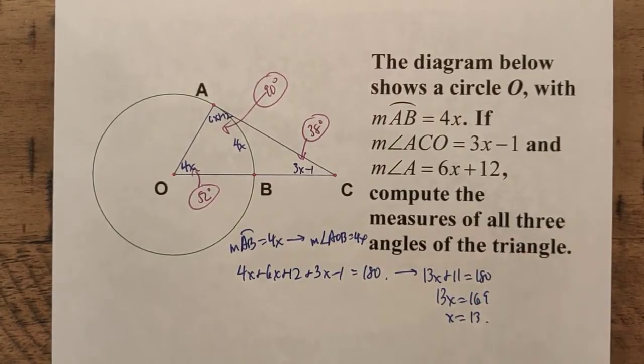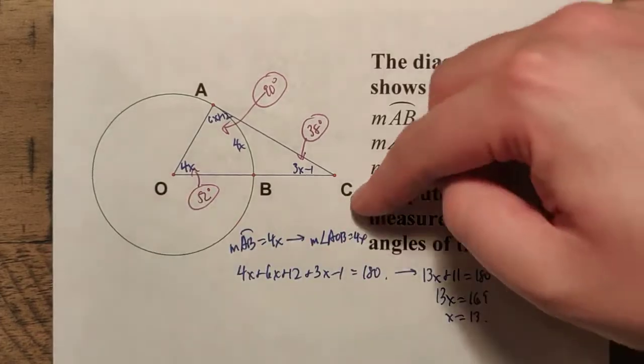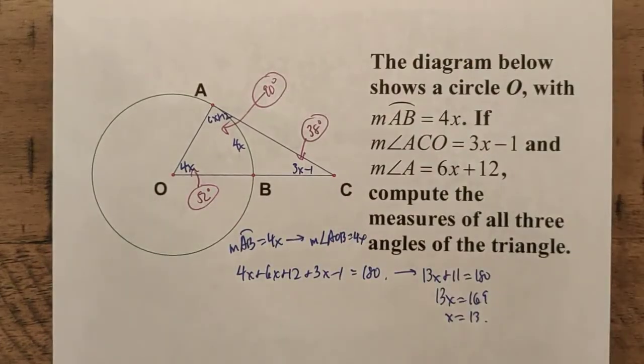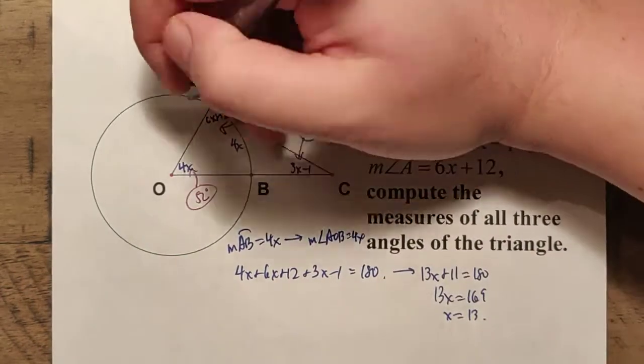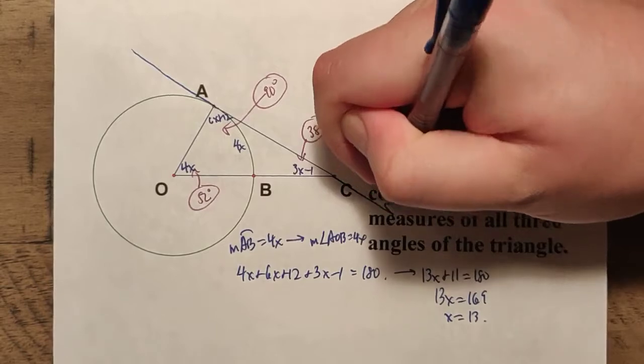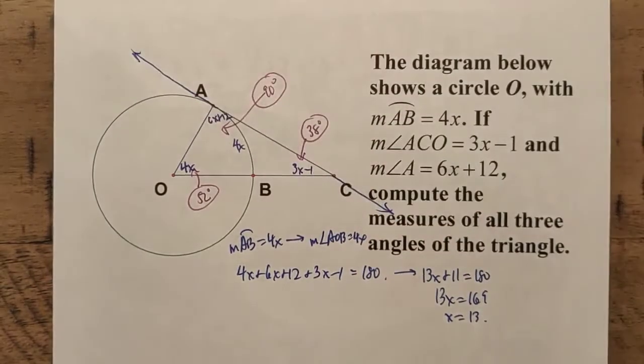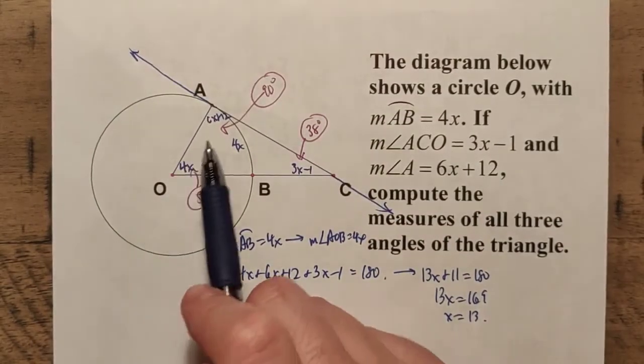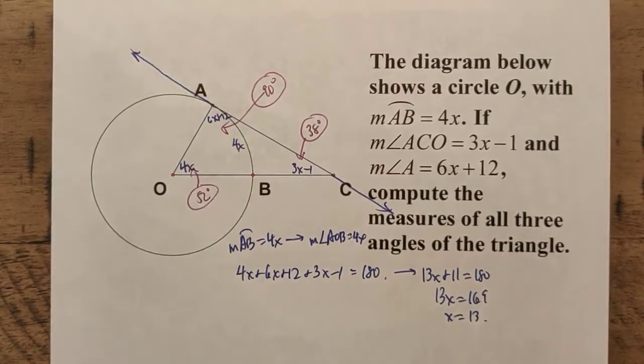So notice that what's going on here, ladies and gentlemen, is that we have this sort of situation where you have your line. Now let's focus on this here. We'll see that AC, one of the things you may notice about AC is that it's not complete yet. Let's continue drawing it. So if I were to continue like this, AC would go out like so. One of the things you may note about AC is that it hits the circle at that point A and then never hits it again, right? It hits the circle exactly once here.